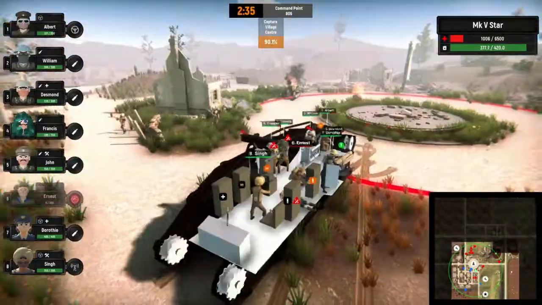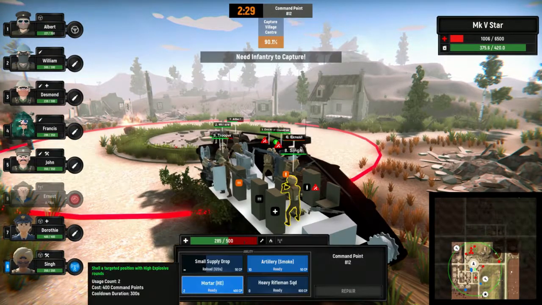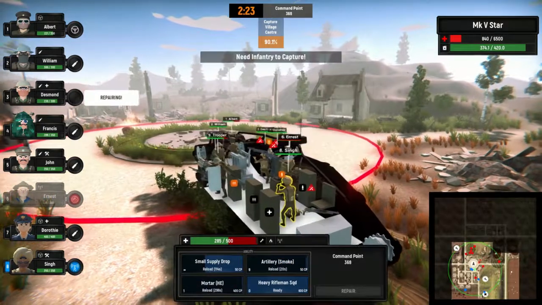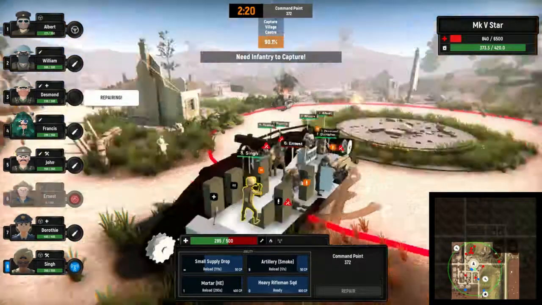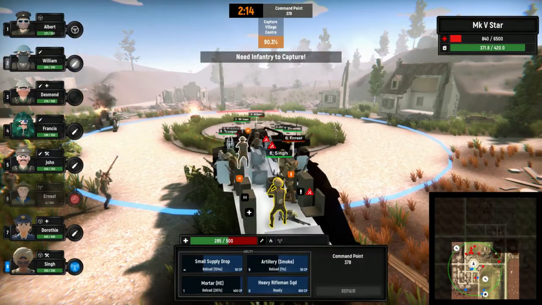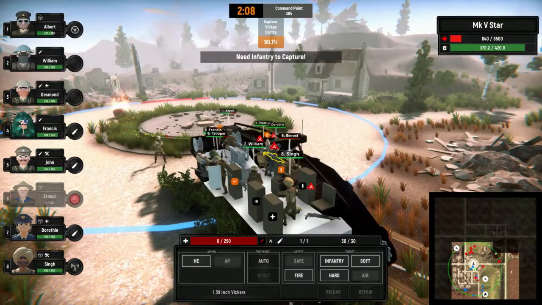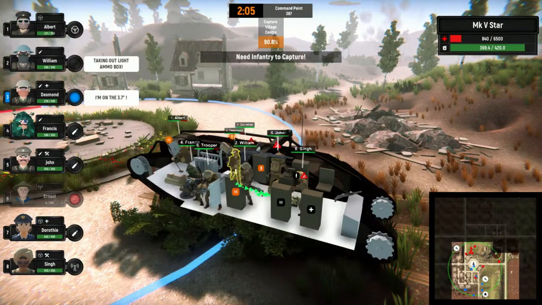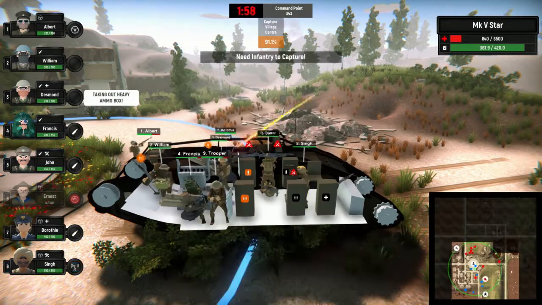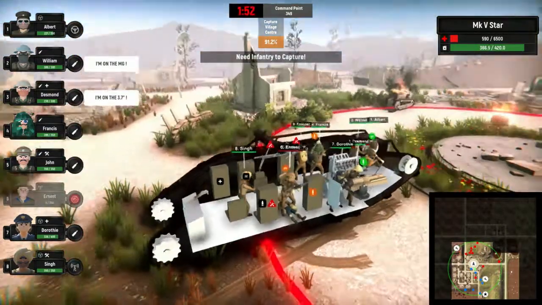Come on, guys. Push. Push. Come on. We can take this. 840 health, 90. 2 minutes left. Come on! Drop some more smoke on these assholes before they start shooting at me again. Get in the circle!